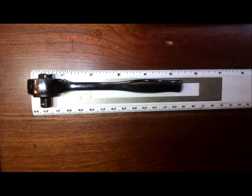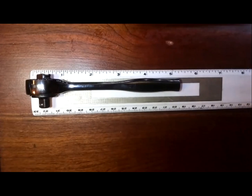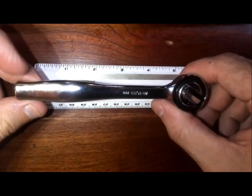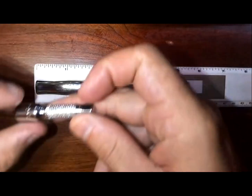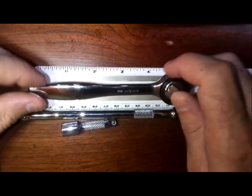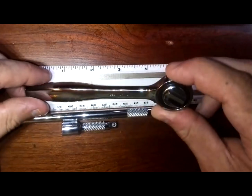So looking at this ratchet, you can see and it is as it should be, about 5 1/4 inches long. All right, so this is the tool, and one thing I was impressed with was the shininess of its chrome. It really reminded me of the SK Super Chrome finish, which I have here, an SK extension. It's really hard to show it on the camera, but the Wright chrome looks very similar, almost the same as the SK chrome.